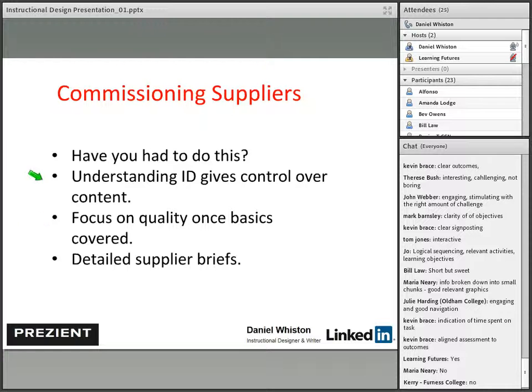And this covers having a freelancer come in and build something just as much as it does hiring a company. You can focus on quality once the basics are covered. You don't have to keep correcting the ship, keeping it on course. Because you can give people a very detailed brief. If you know exactly what you want to teach, to who, and in what kind of way, then someone doesn't have to second guess what you need. And like I say, this might involve hiring a freelancer or a temporary staff member that you have to come in and add to your team. So it really helps you get the most out of them.